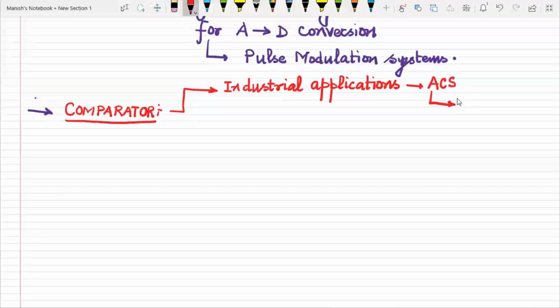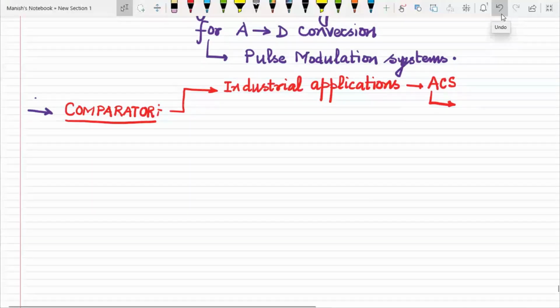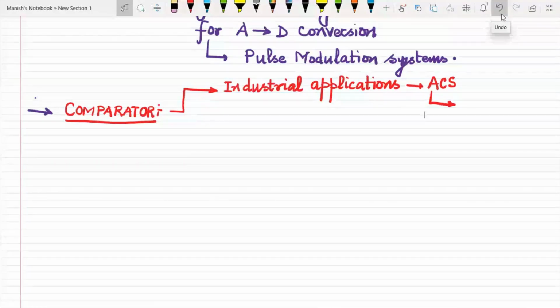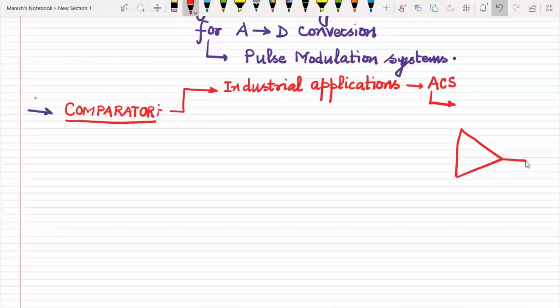Therefore, all the parameters are preset and our system responds in such a manner that in the event of fluctuation of any of the parameters, the system does the corrective measures. That means all the corrections are done by the system itself. You can imagine that we have a steel plant where we are producing steel, and then we want this process to remain automatic because the temperatures may be very high for humans to control the parameters. Therefore, what we can do, we can set one of the terminals of the op amp at a reference.